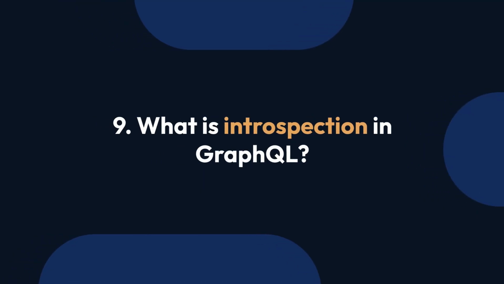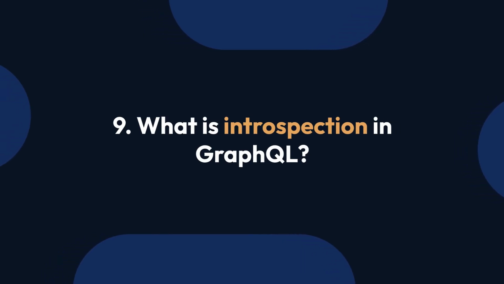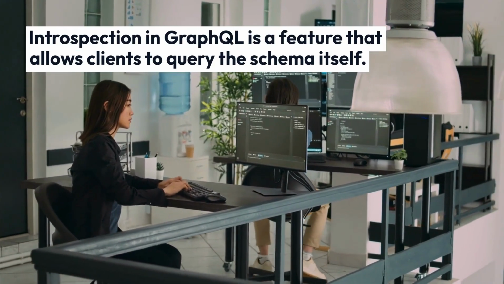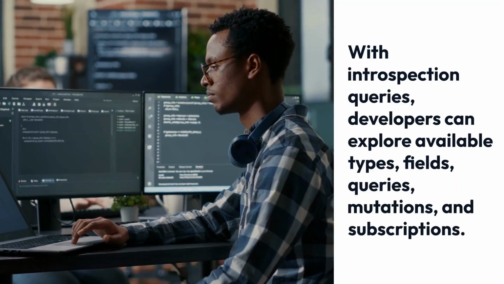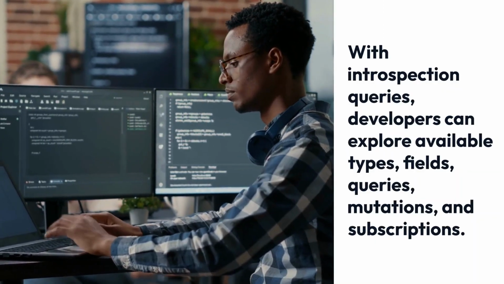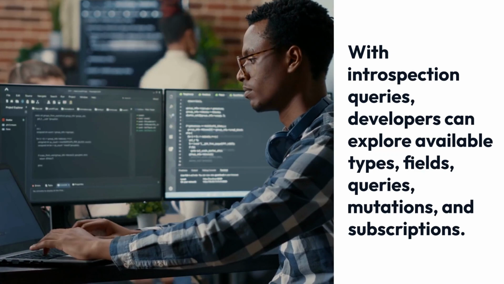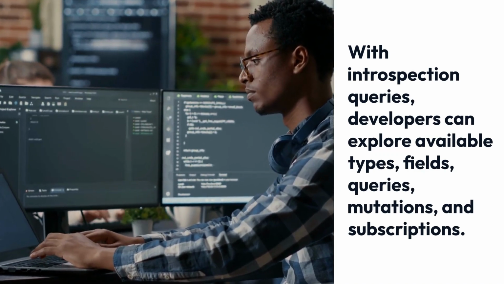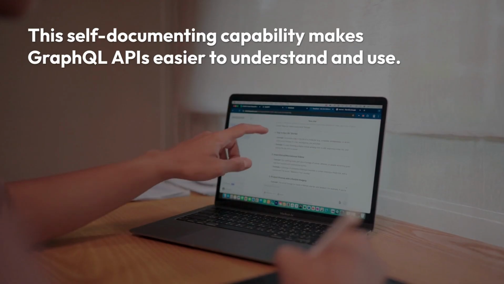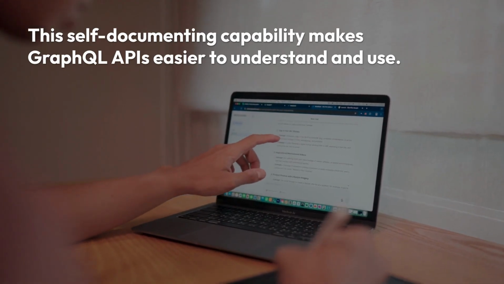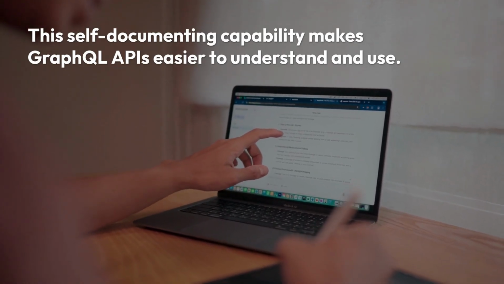9. What is introspection in GraphQL? Introspection in GraphQL is a feature that allows clients to query the schema itself. With introspection queries, developers can explore available types, fields, queries, mutations, and subscriptions. This self-documenting capability makes GraphQL APIs easier to understand and use.